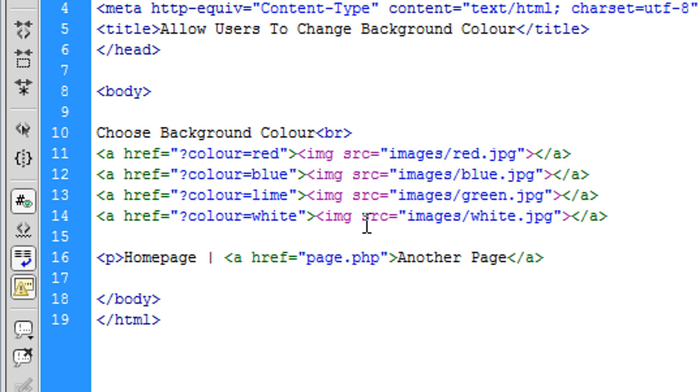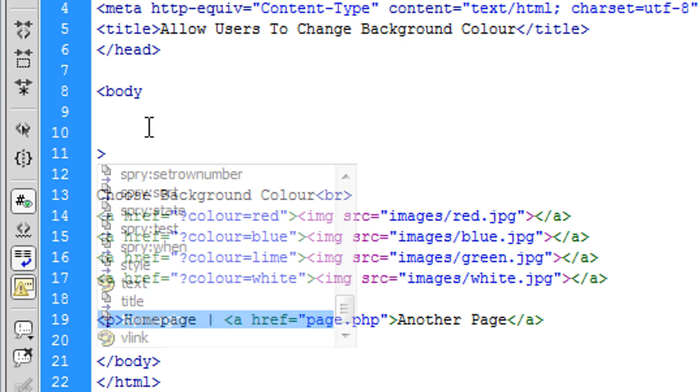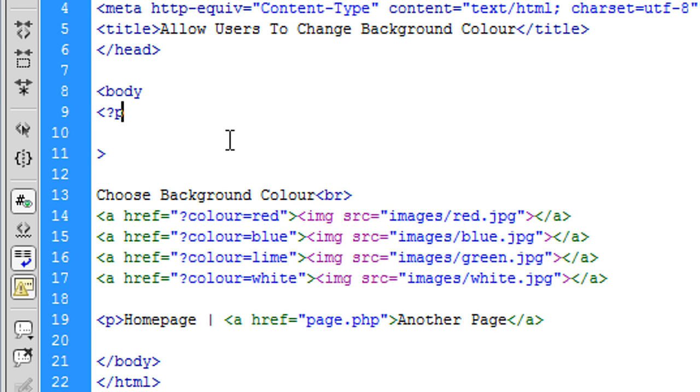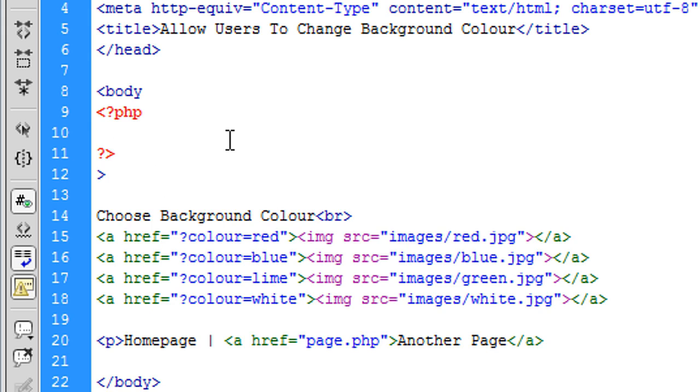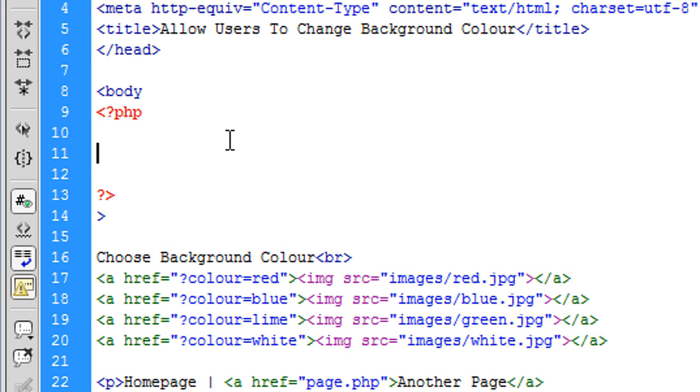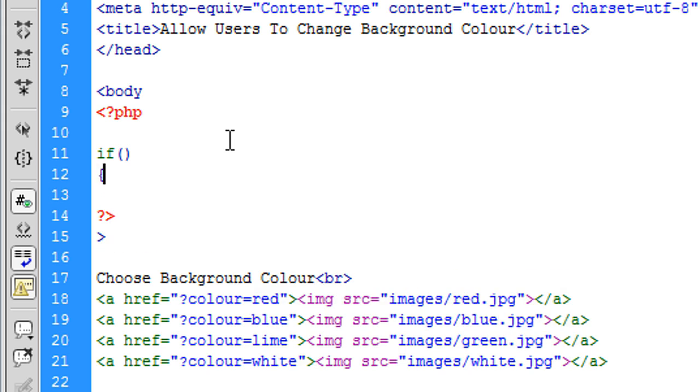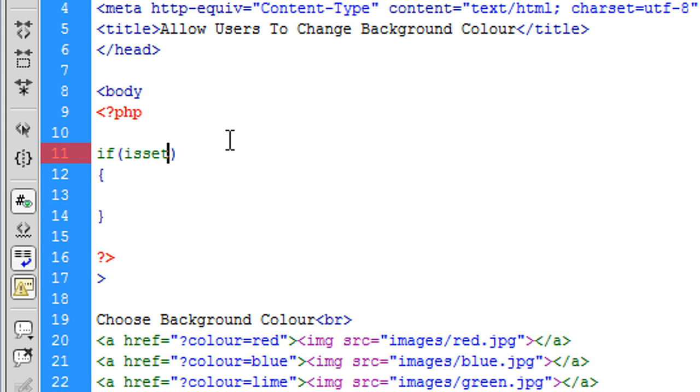Now I'm going to show you a problem with this and then a solution of how to fix it later on. First of all, inside the body tag, if you come down a little bit and enter some PHP tags in here, we can now create: if isset $_GET color.